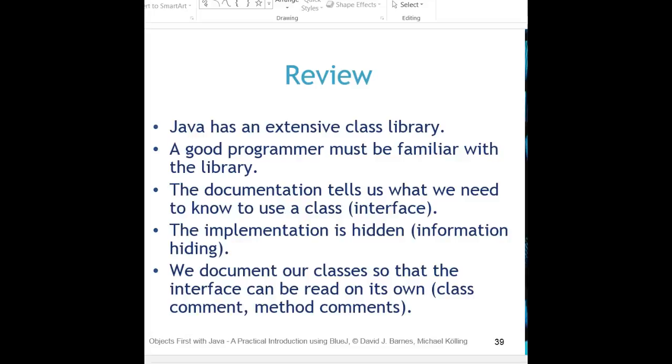Let's look at another review. Java has an extensive class library, as we said. A good programmer must be familiar with the libraries. Documentation can tell us what we need to know to use a class or the interface. As we said, the implementation is hidden. Some information could be hidden. We document our classes so that the interface can be read on its own. We put comments in the class, and for the methods, we put comments as we showed you before.